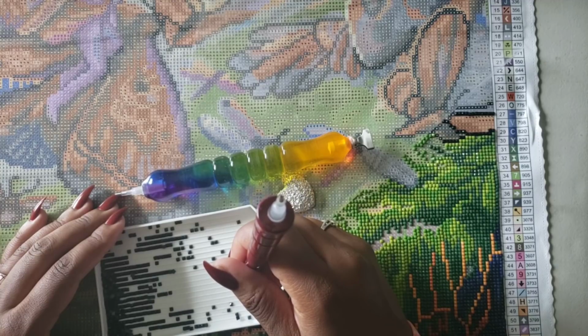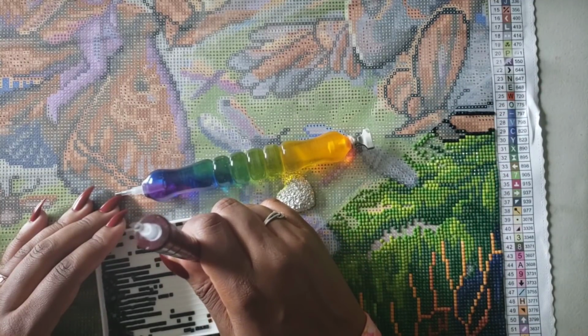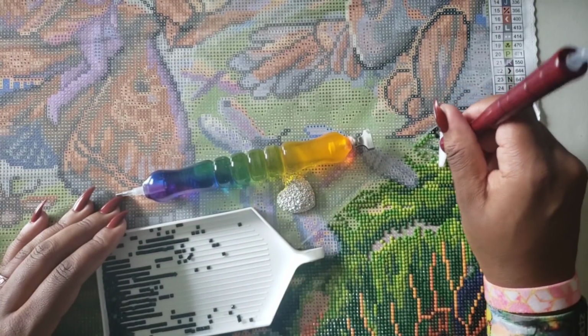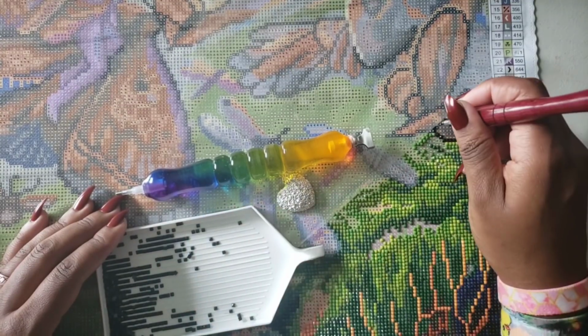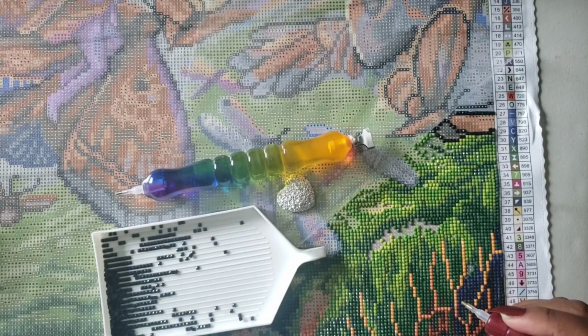Y'all, look, listen, I'm not into diamond painting. I don't think about these things. This isn't something that's on my brain. Like, I want to design a diamond painting. It's not anywhere near my scope. I don't have any interest in designing a diamond painting. But to answer the question, she asked, if you could create a diamond painting, what would you choose to be the design? Also, how do you find out about diamond painting?